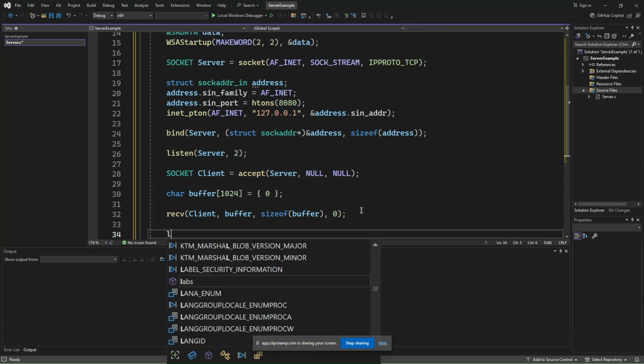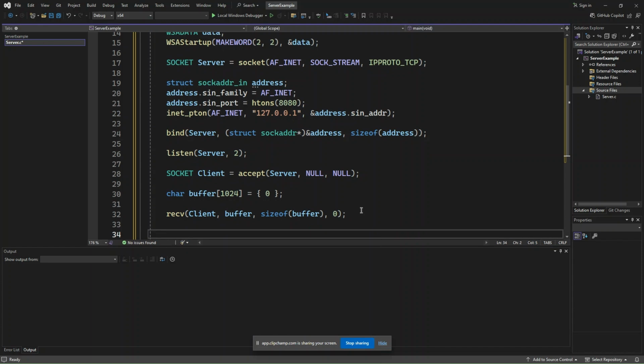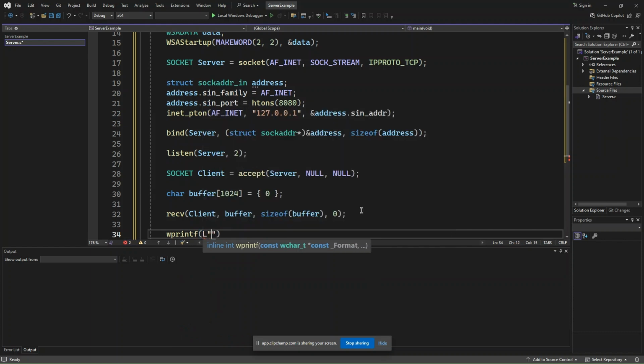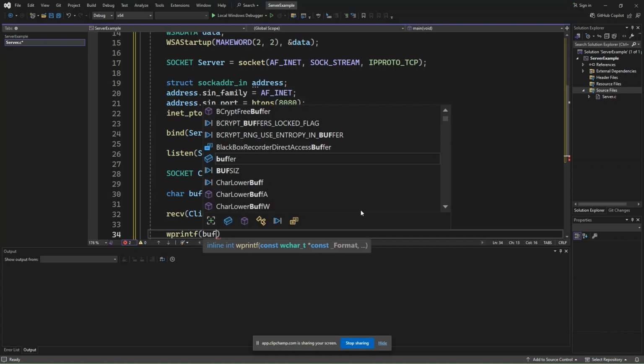And now we're going to do wprintf. I'll show you in the next video how to set up the client, and then we'll get these two talking to each other. But for now, this is just a setup, so this is part 1. And it's going to be, well, no, it's going to be buffer.